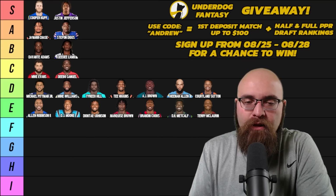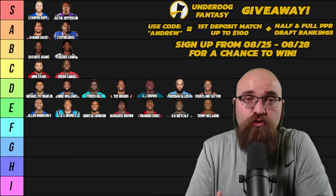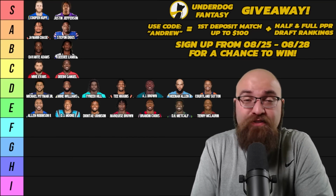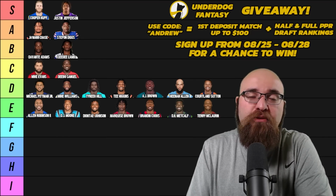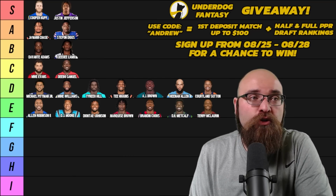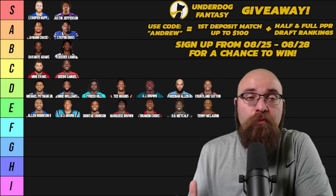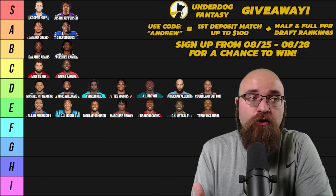Now you go ahead and make a pretty big upgrade at quarterback, going from Taylor Heinicke to Carson Wentz. We've seen Carson Wentz be an MVP candidate in this league, and he can certainly get back there. It's just a matter of the right position. I think he could certainly help elevate Terry McLaurin's potential. Again, let's not forget, Michael Pittman Jr. was the number 15 overall wide receiver last year with the services of a Carson Wentz.